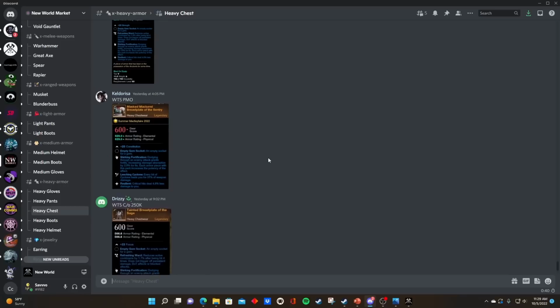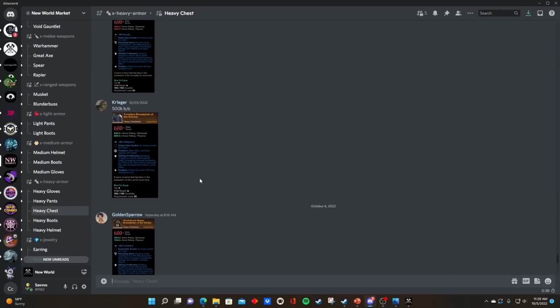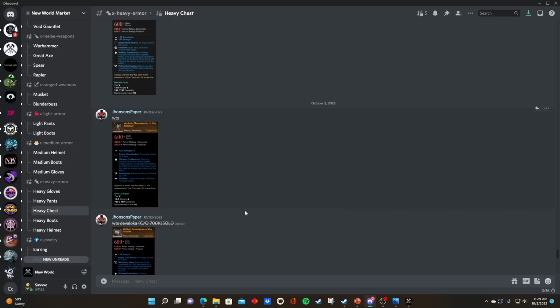You can use this to price check. This is your answer in regards to transitioning those items that may be stocking up in your storage into gold in your pocket.